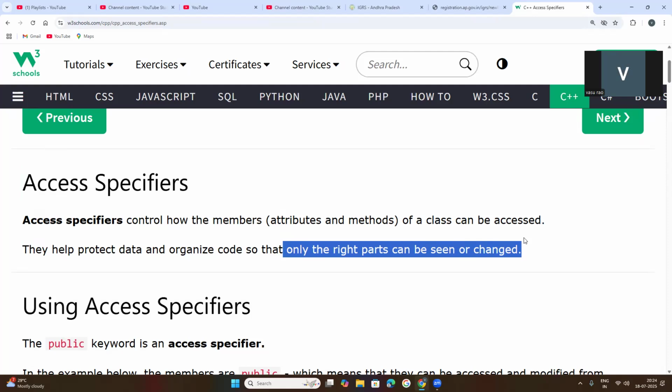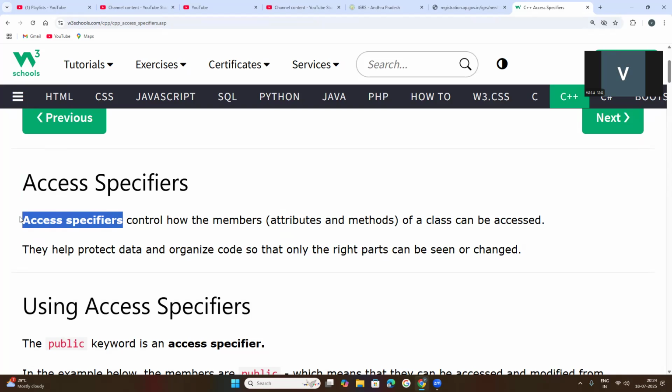The rest of the code will not be seen by you. Access specifiers provide such an access level, meaning they protect the data, and some portion of the code which is useful to the client, meaning the customer, is shown to the customer. It can also be changed.